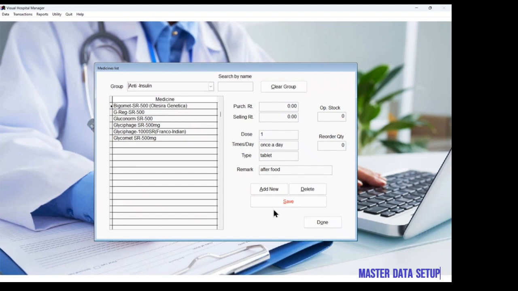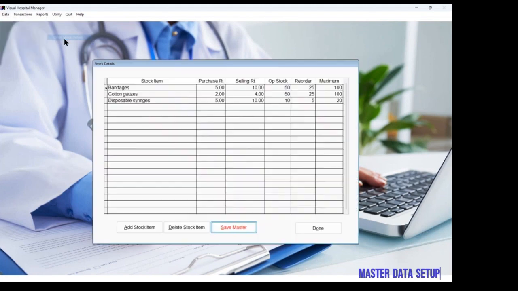Of course, we have provided some set of medicines based on what our doctors have been practicing and what is in the market. But we advise very strongly that you go through these medicines and go on adding your own medicines from different brands, which is latest in the market. And that will really help you make your prescribing medicines very fast.